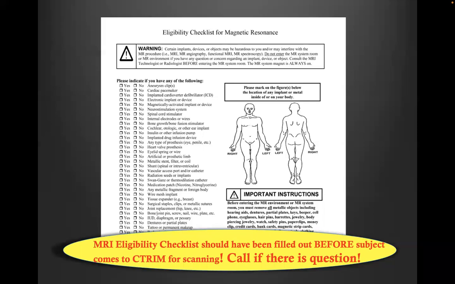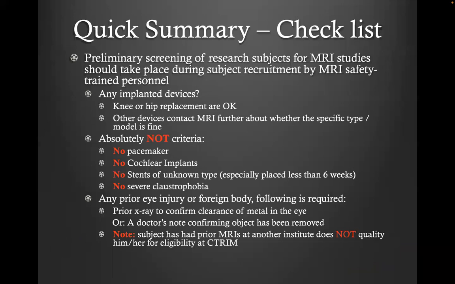Really, you should do that when you do your consenting form, because if they are not going to be eligible for MRI, it makes zero sense to bring them and enroll them for the MRI study, right? And you should call us if there are any concerns, anything checked on the no. And you should really ask every single question, and don't just say, okay, that's no for everything. That's not really working. Here is a quick summary for the checklist.